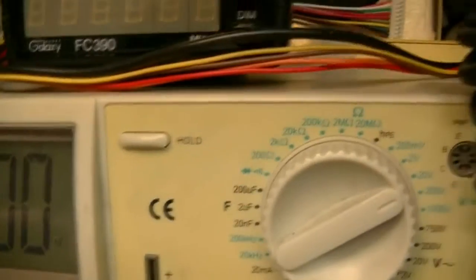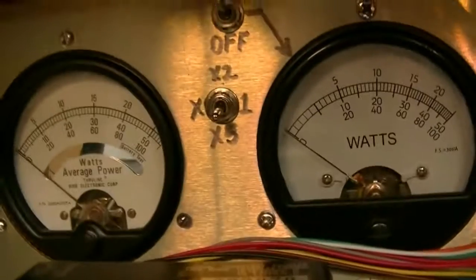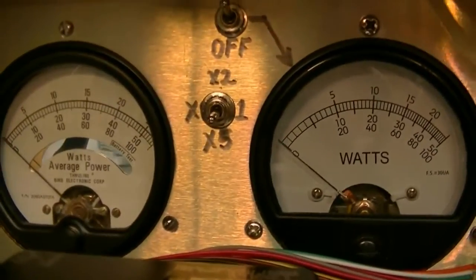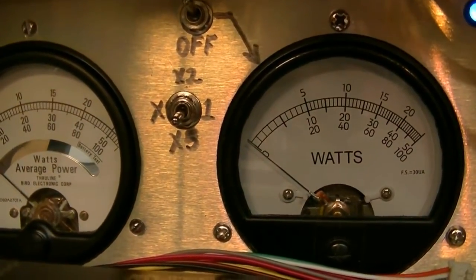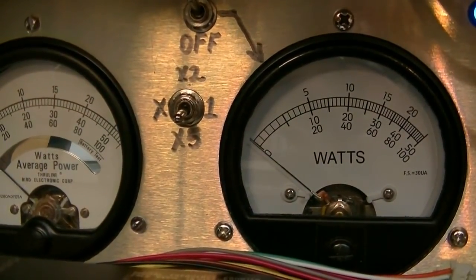Right now the amp is off and we are in lower sideband. RF power is all the way up. Turn on the multiplier — meter on the left is RMS, meter on the right is peak. They both have 100-watt slugs in them. The meter on the right is on the times-five multiplier, reading in the middle scale — the top number is 500.